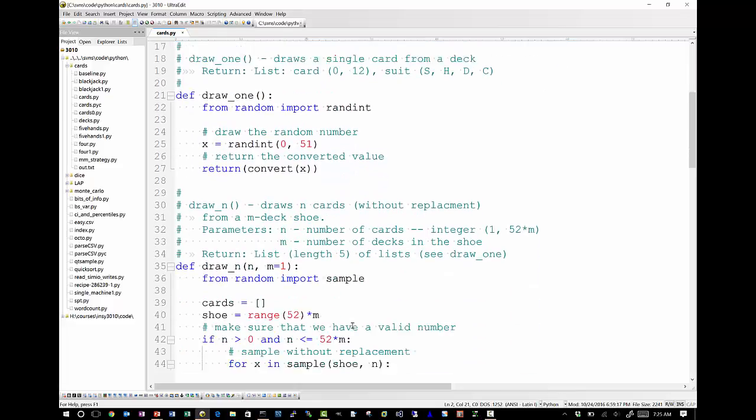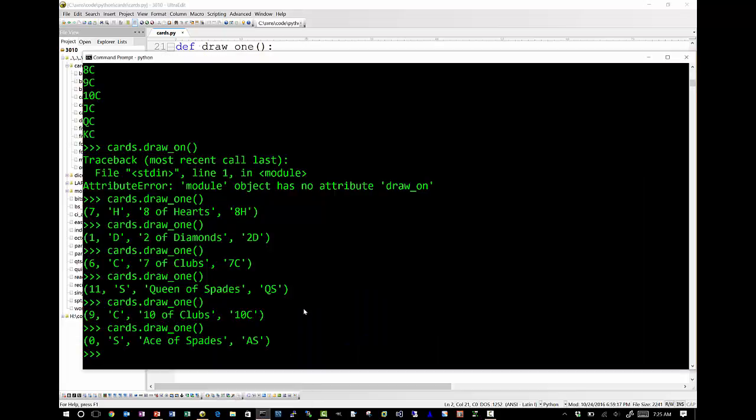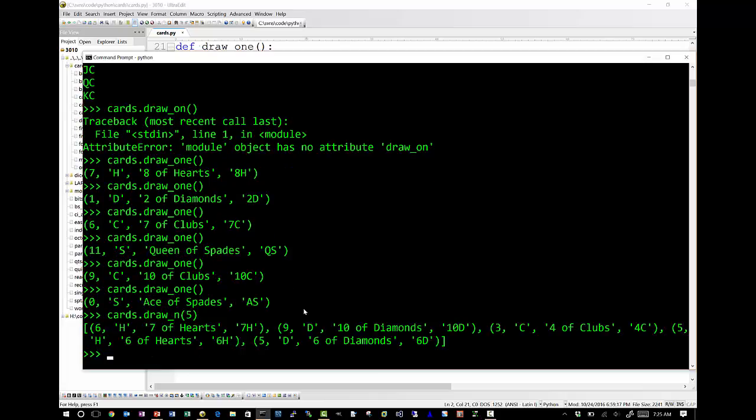On the other hand, the draw_in function lets us sample n cards from a deck without replacement. And so let's, for a second, skip this second parameter, m, which is the number of decks, and say when we draw in, so if we do cards.draw_in 5, for example, we're sampling 5 cards without replacement from the deck.